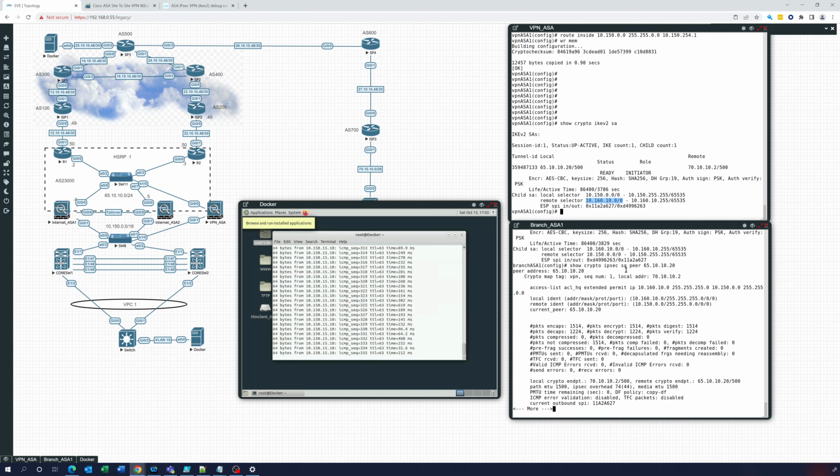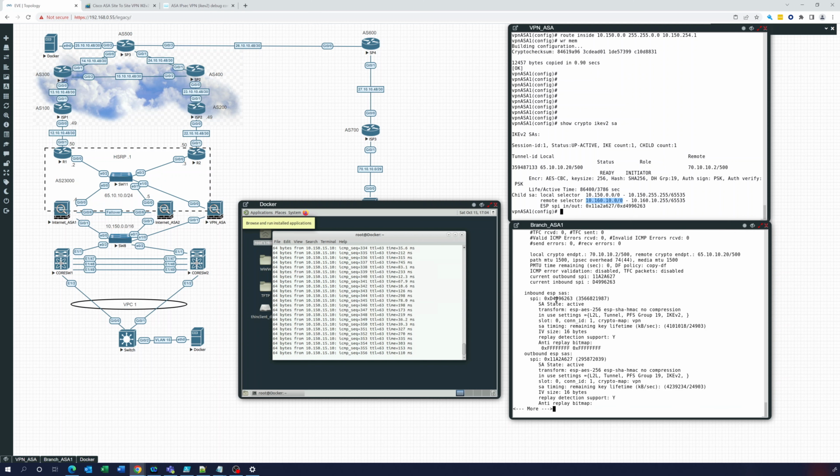What you want to look at here is that you've got packets encapsulated, packets decapsulated, encryption, decryption. That means everything's good in phase two. That's what you want to see. So that looks pretty good.